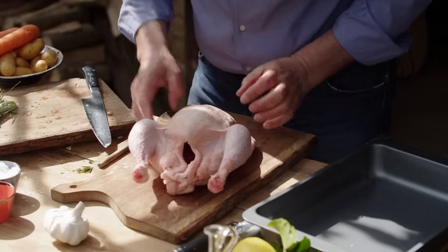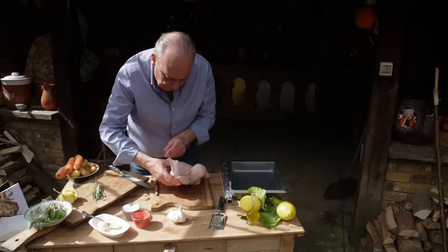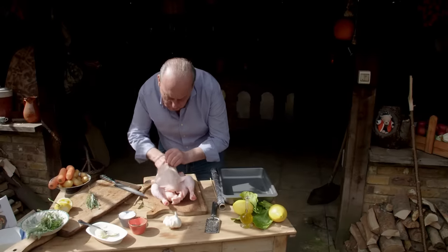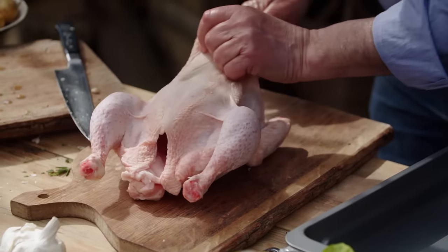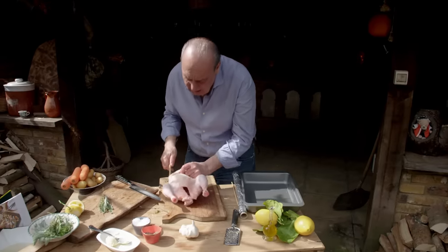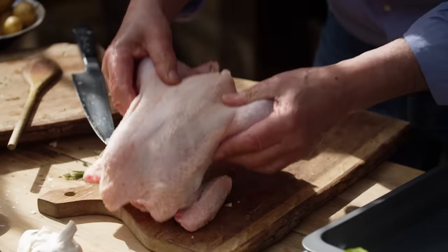Now it comes to the chicken. You grab the chicken and work it with your finger, try to go straight over the skin. Now you can't really go right down so use a spoon — like a jam spoon — straight down. Okay, that is done. Leave this one on the side.